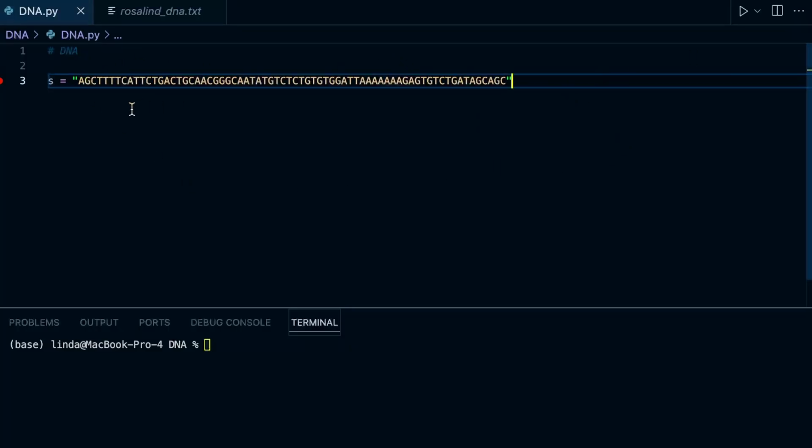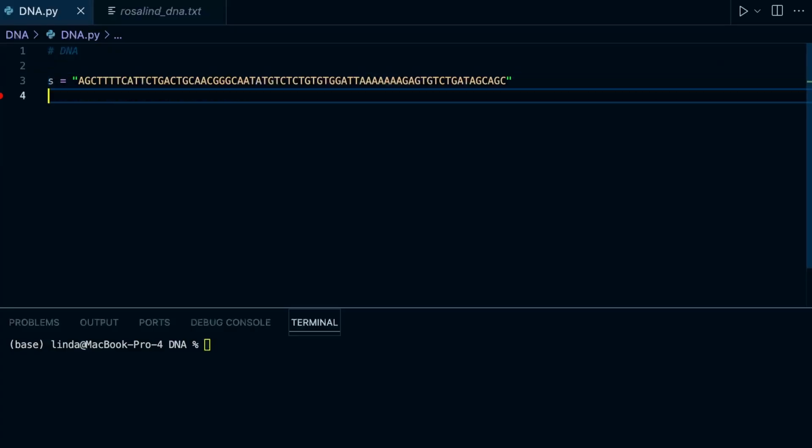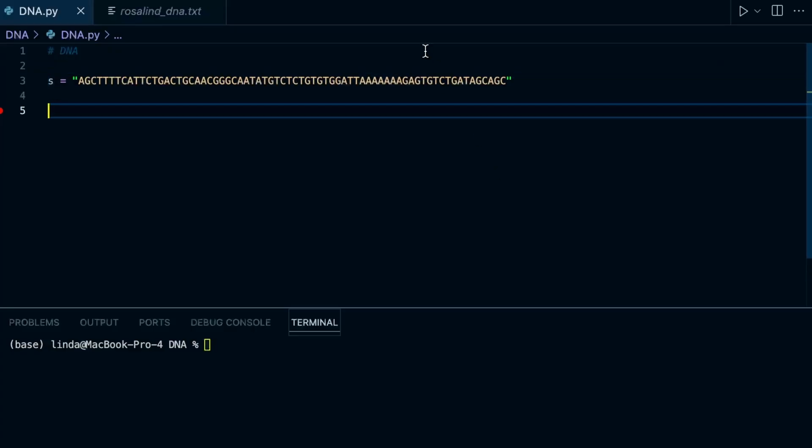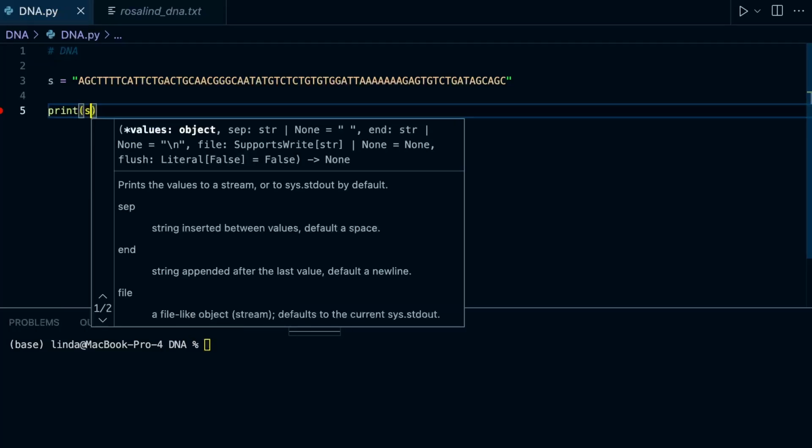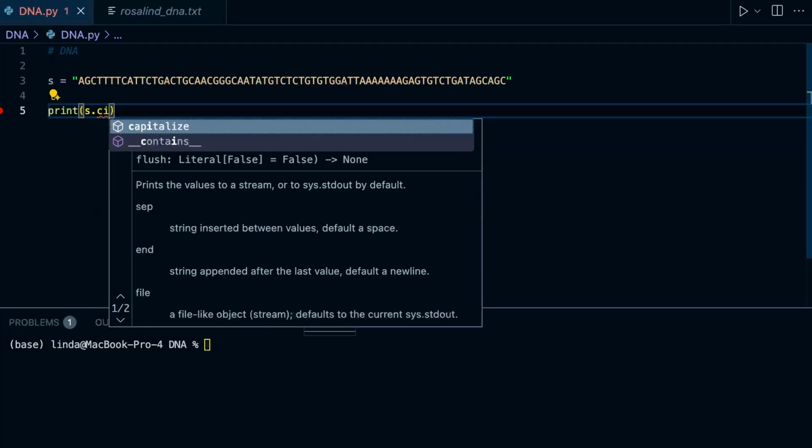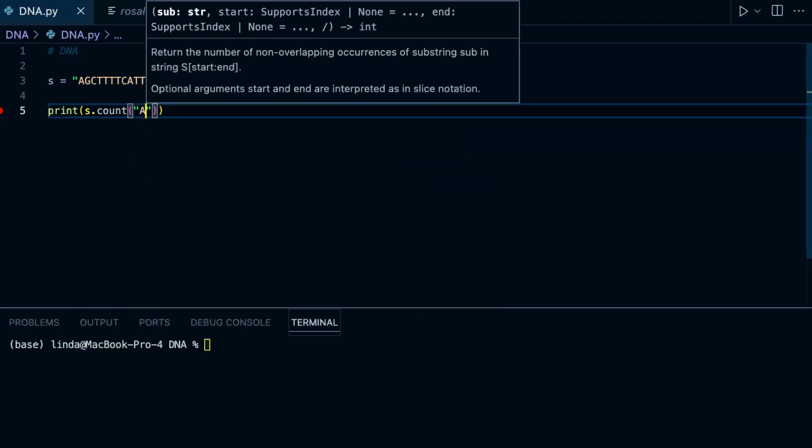And you know, this string is short enough, you might be able to read it and just be like, okay, there's like 20 A's, whatever. But we're not going to do that because guess what? The file is going to be super long. The first method I have is to actually use a built-in function, which is going to be called count, and we'll also just print it out to the terminal since we don't need to store any values.